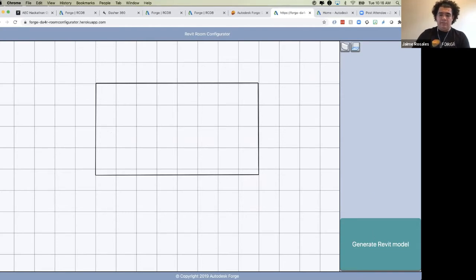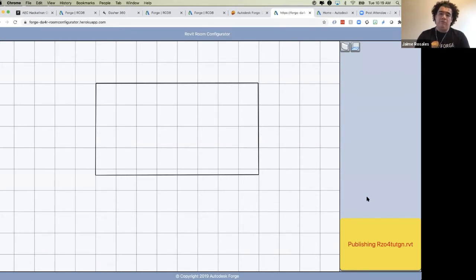Now, as you see, I'm running on a Mac, so I don't even have Revit at this moment on this computer. So if I hit generating a Revit model, design automation grabs the entry points that I plotted on my canvas. It starts creating a Revit model. It sends it up to the server in order to run the add-in that is being prepared for Revit to run on the cloud server, creates this Revit model, and then brings it back to me.